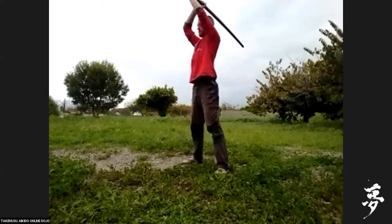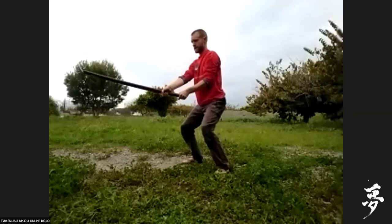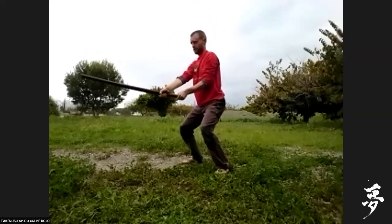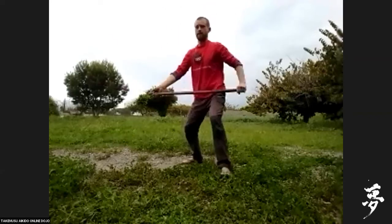Just place the sword. And look for the same structure. Feet, hips, hands. Feet, hips, hands. Yeah. Go ahead.